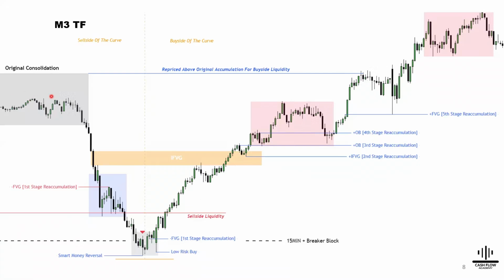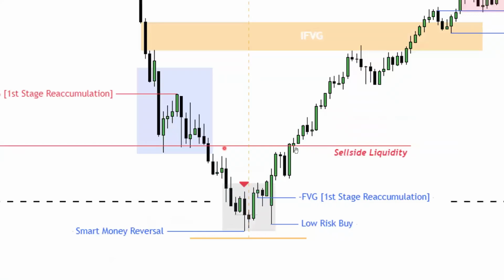Like I said before, you want to see price consolidate and then leave the consolidation. As soon as price leaves the consolidation, you want to look for areas of liquidity where you expect price to reverse. And as price is moving towards that area, you expect a little consolidation for you to capitalize on for a trade. So you can see here, there's a fair value gap here that price retraced into before rallying. And once price gets to that area of liquidity or institutional level, we're expecting a smart money reversal. Now you can see how price broke structure here. It broke this high and then filled this fair value gap and it rallied.